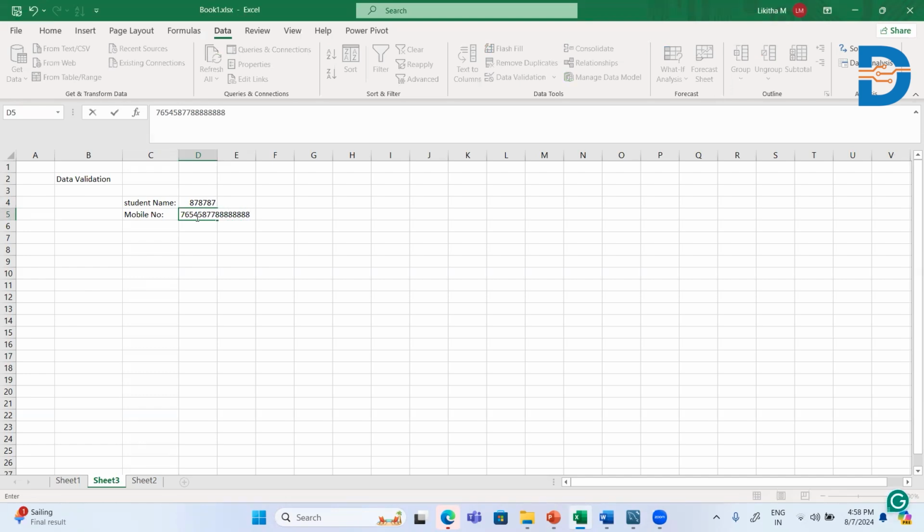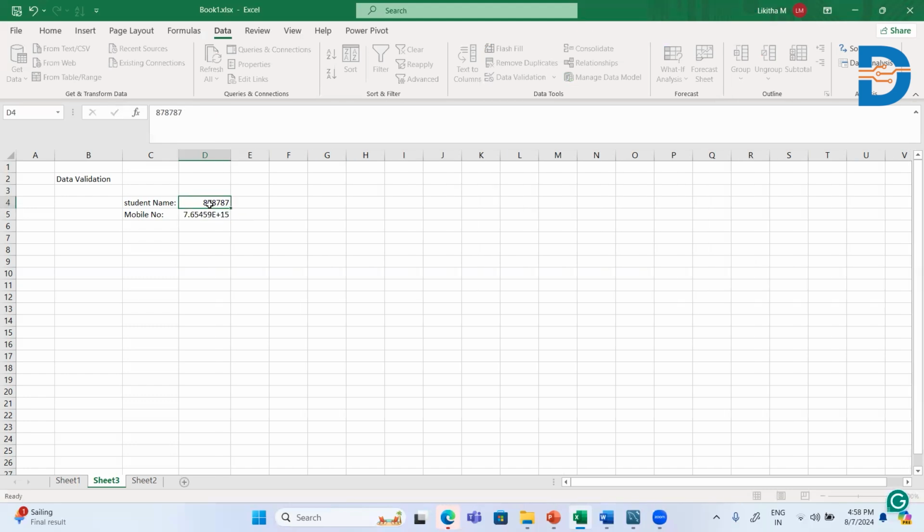So to solve this problem, data validation came into the picture. It will validate the data, or you can say it will restrict the data from the users. Let me show you practically.